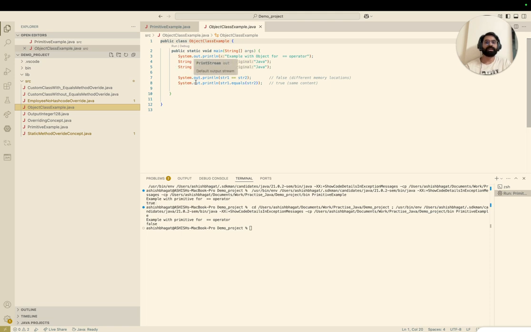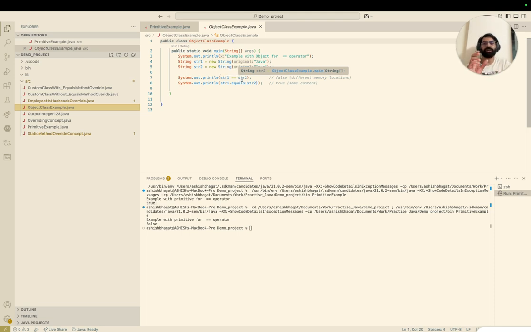And then I'm trying to compare with the equals-to operator. As I told you earlier, if we compare any object with the equals-to operator, it will always compare the memory address. So it will get the memory address of str1 and str2.